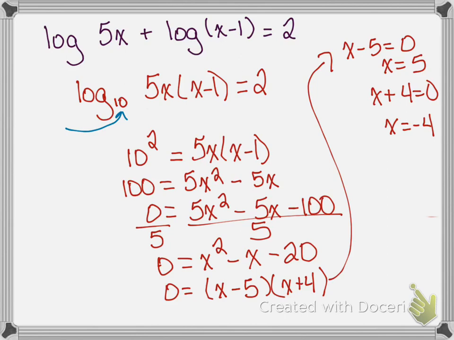I need to make sure, since I have a negative number, that when I plug it in, these aren't negative. The negative number is okay. It's the index that can't be negative. What is 5 times negative 4? Negative 20. So what do I have to do? Can I keep it? No, I got to throw it out. When I plugged it into the other one, I would have gotten negative 5, so it wouldn't have worked with either one. So I would have to throw this out, and my only answer is x equals 5.